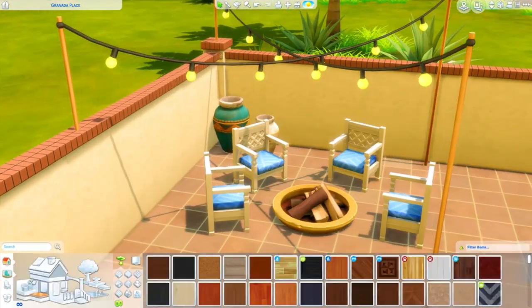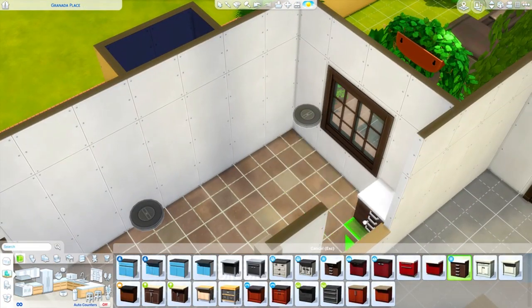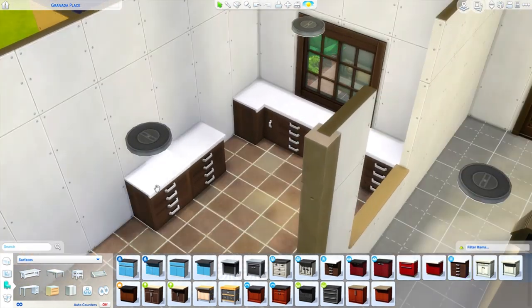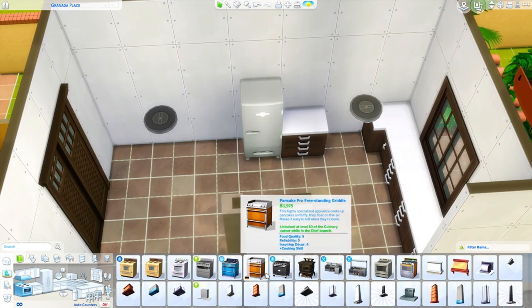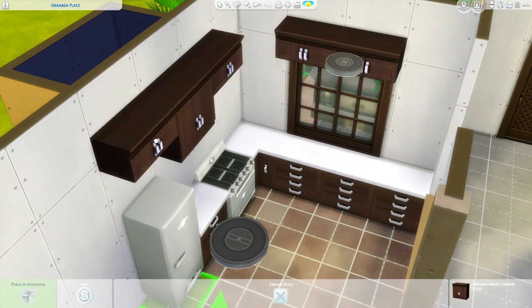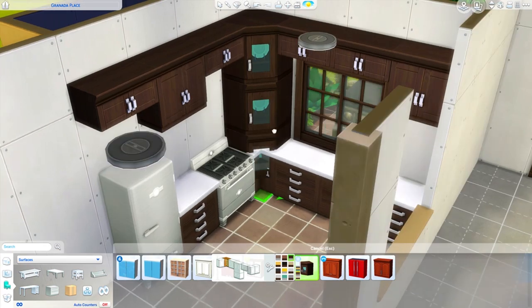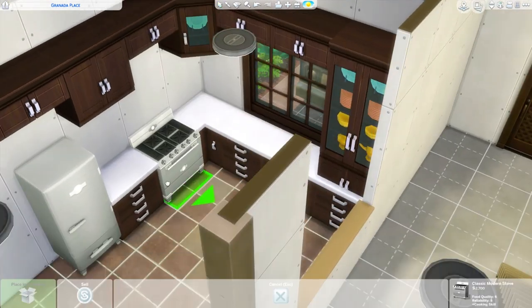It's not a super extravagant, crazy house. It's just a nice family home, which is why I picked the name La Casa Familia, which is like the family home essentially in Spanish. And yeah, I just had fun with it. I love family homes. I want to do more of them, even though I have a million other things I want to build too. But this was fun and a little bit different.